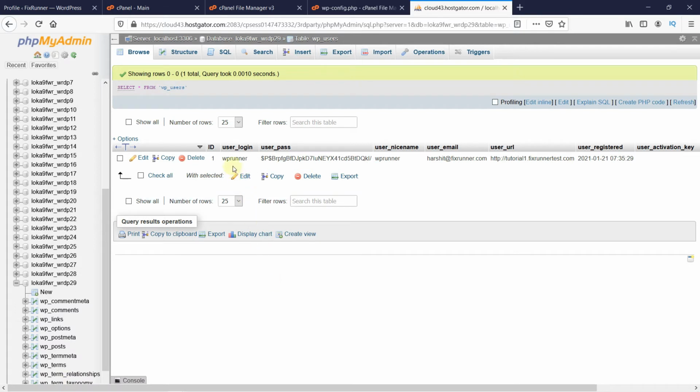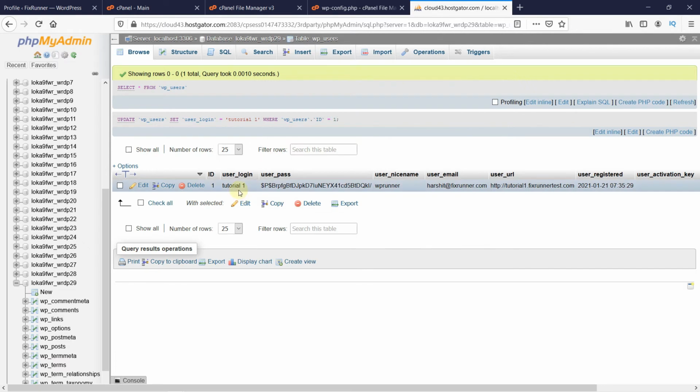And here you can see the username. Just double-click on the username and it becomes editable. Enter the username you want to change it with. And then that's it. This'll change your username.